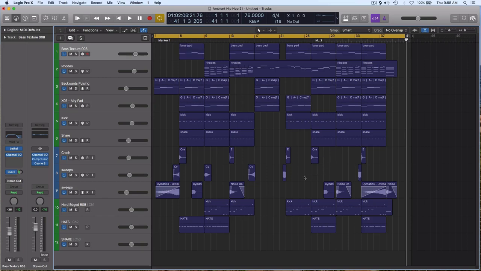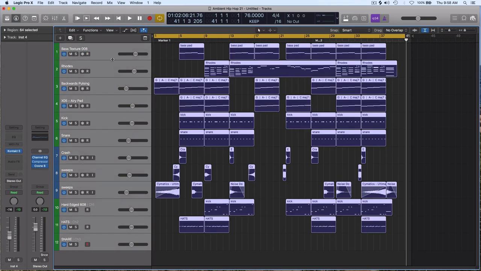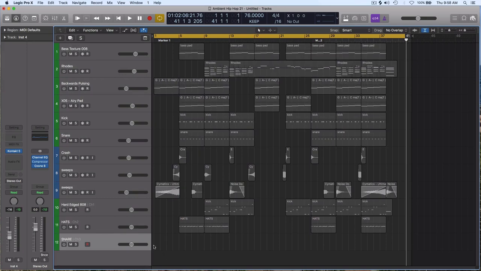So in this genre, it's hip hop. It's largely based on drums. I'm going to select all my tracks here. I'm going to mute them all. I'll turn them all off. And then I'm going to start working on just some of the bass elements. For me, it's about kick and snare.